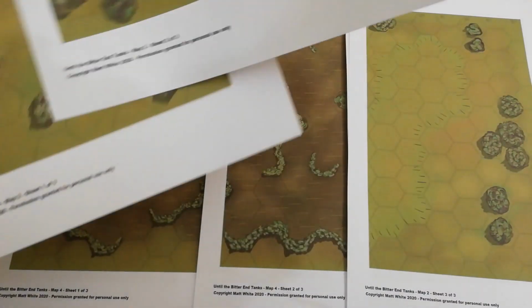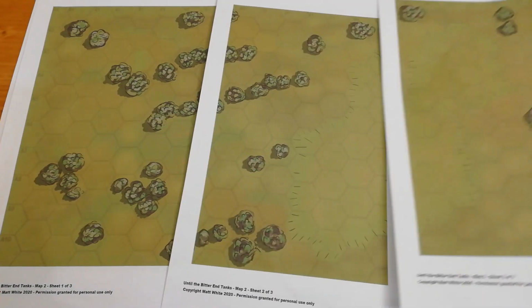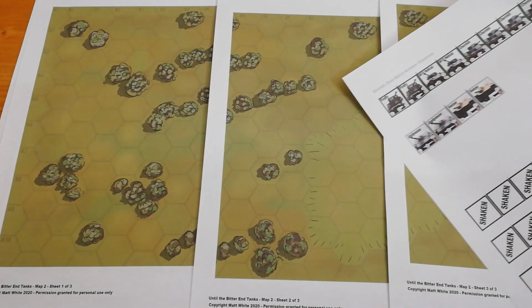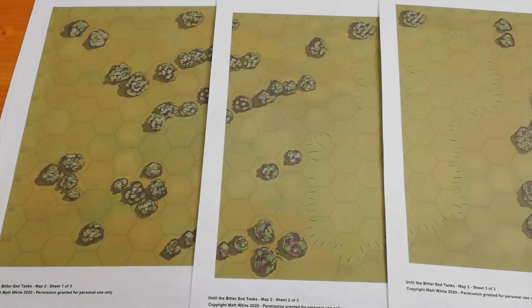So hopefully this gives you a good sense of how the maps fit together and also what they look like when they're made, and you can just imagine those armor counters rumbling across this terrain, can't you? It just looks really nice and clear and simple. There are 6 maps in total. There's another river one, another swampy one, and then another more countryside-y terrain one like this one. Hopefully that will give you a sense of the sort of map you're going to get inside this game.